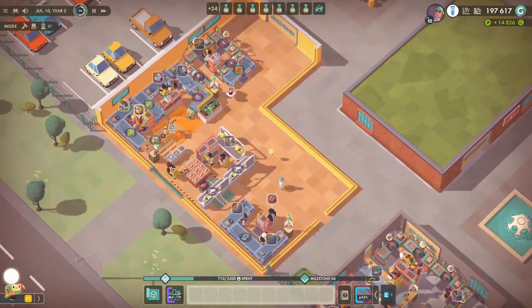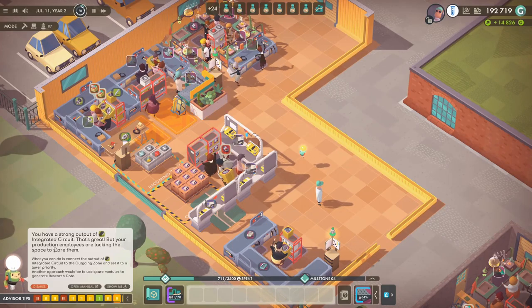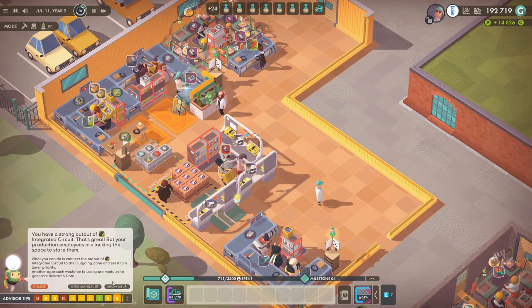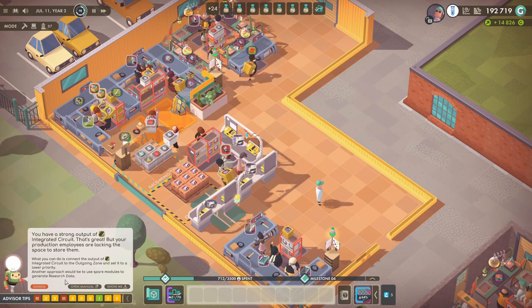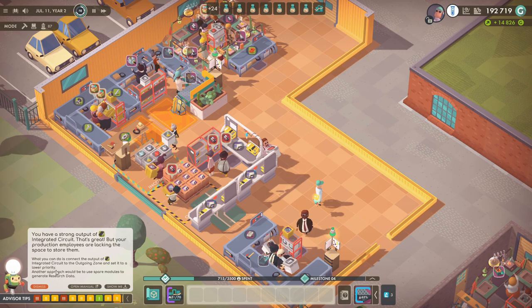Right, we've got stuff to do over here though first. We've got to sort this out. Just checking with Lumo. We've got loads of issues apparently, like in-game, like in life of course, we've all got issues, but in-game we've got issues.